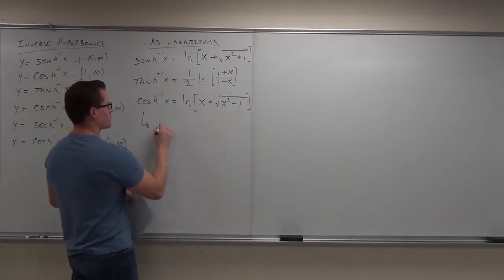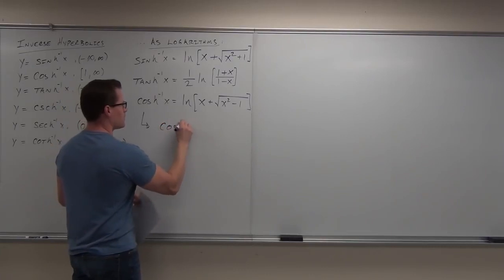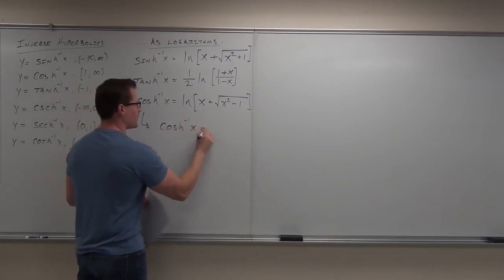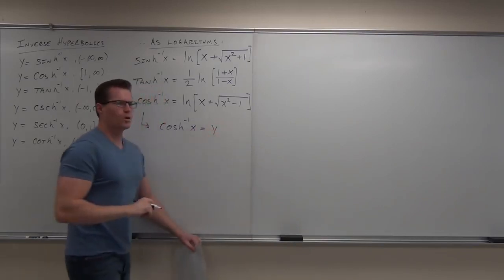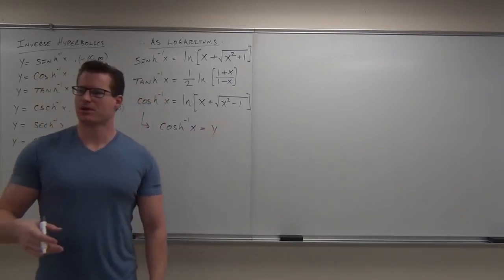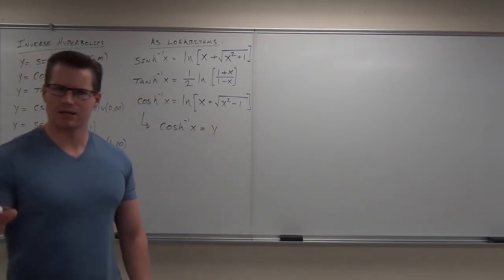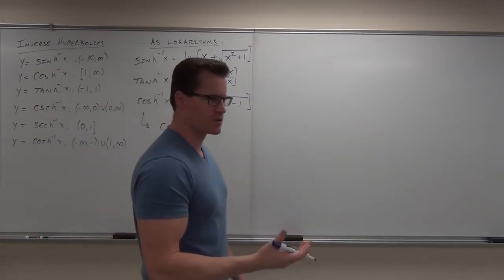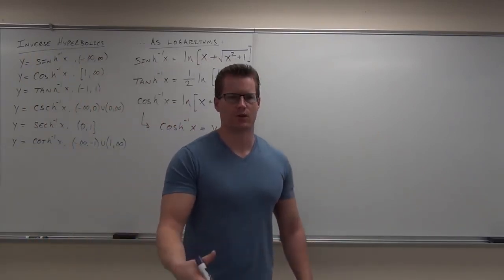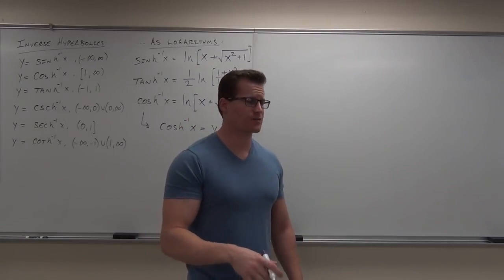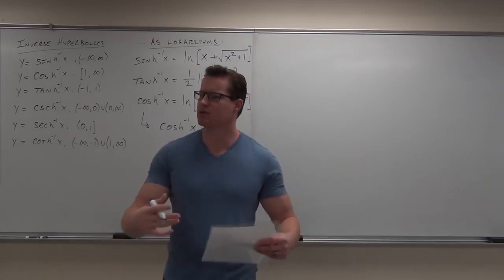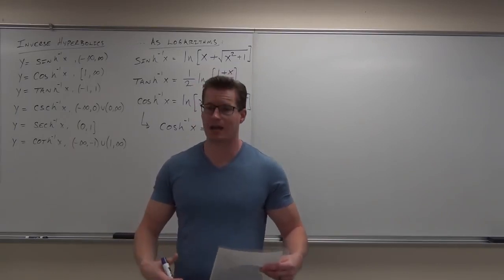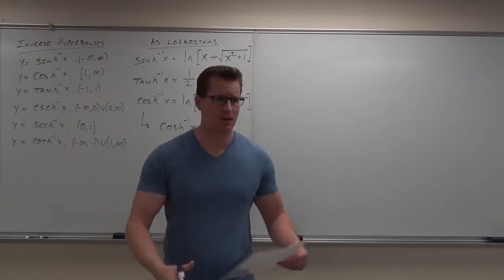Let's start with cosh inverse x, and let's have it equal to, let's say, y. From what we know about inverses, I'm going to go through this a little bit quickly, but write it down if you want to. You don't have to memorize this proof. I want you to follow it, all right? If I'm going too fast for you to write it down, just review the video later, or don't really worry about it. I just want you to be aware of it and understand where this thing comes from. You guys with me? So here we go.